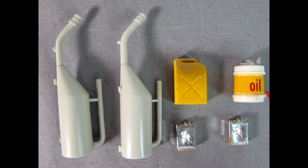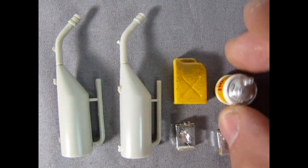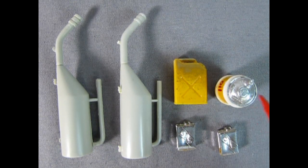And I also have an oil can, as well as a smaller one, which went with this set. But take a look at the top of the oil can. That's pretty cool. That really reminds me of the old school ones with the tin top.